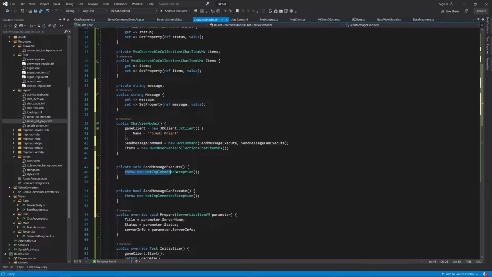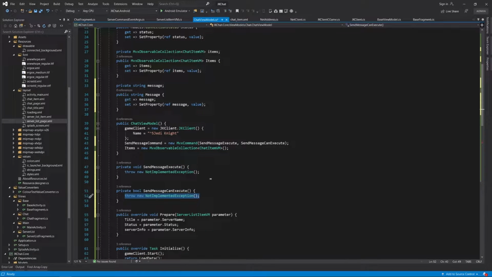What it means, that function of this that is passed to that command will actually do some execution when we click the button. Then that button will call this command, and then this function will do some execution like sending message. And the second function is send message can execute.